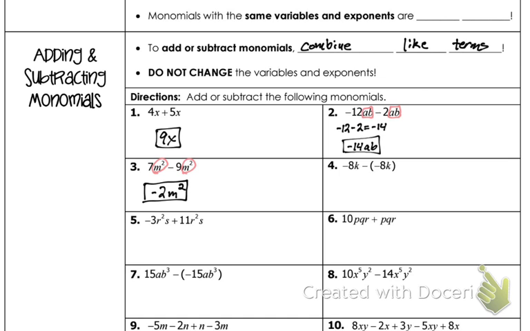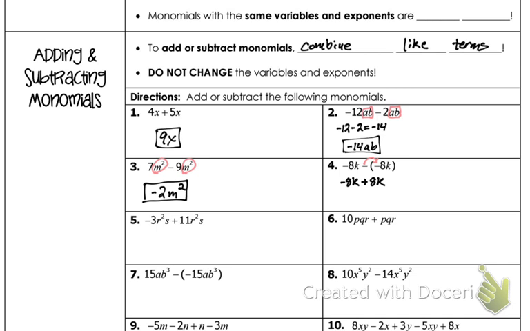All right, our next one. I need to get rid of the parentheses first, right? Yes. And we learned that rule called the distributive property, where we have to distribute what's in front of it to everything in there. We have to distribute this negative to what's inside of here. It should become a positive 8 because a negative times a negative gives me a positive. So we have negative 8k plus 8k.